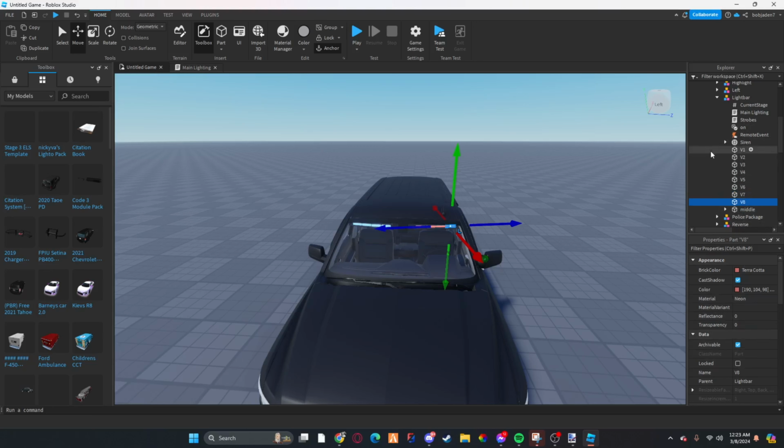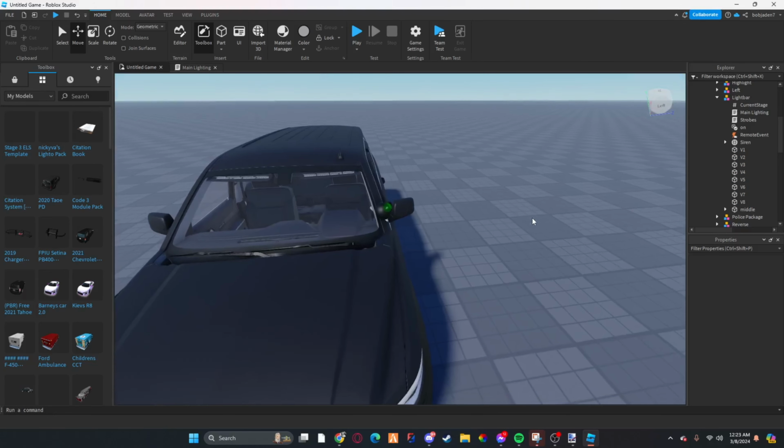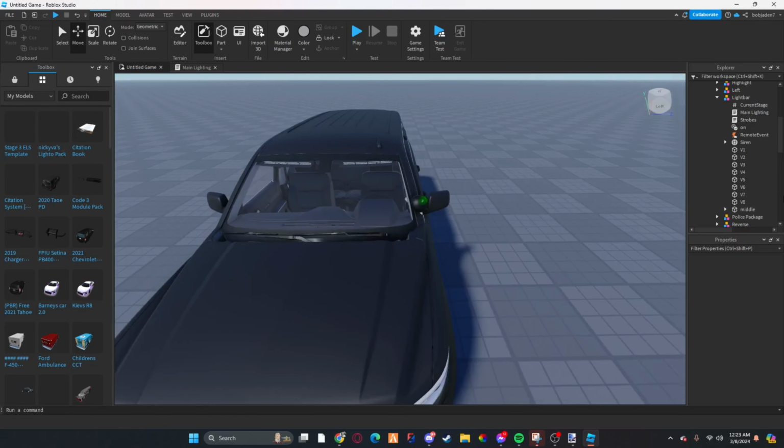Alright, so what I was saying is you can go over here, you can click 1v1, hold shift, click that. You can do that, transfer all of them to 1. Just to give it a vibe of the lights aren't on until you turn them on yourself. Sirens, you don't have to mess with any of that unless you want to.